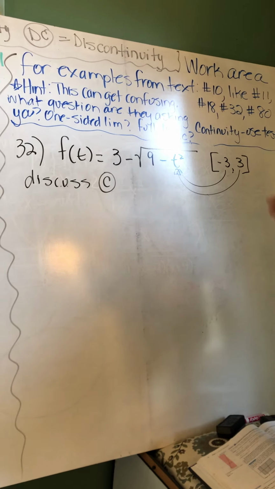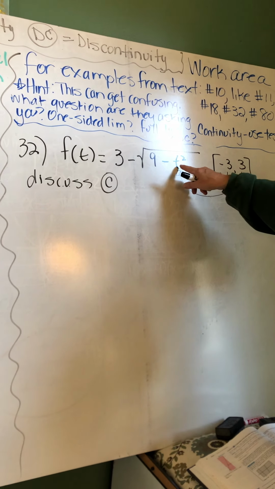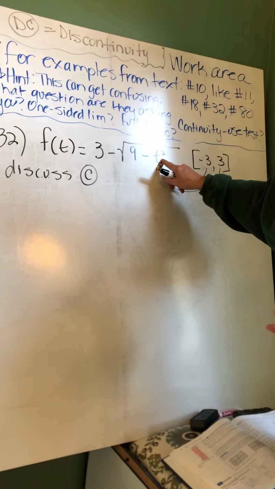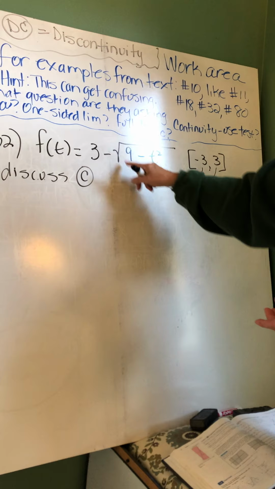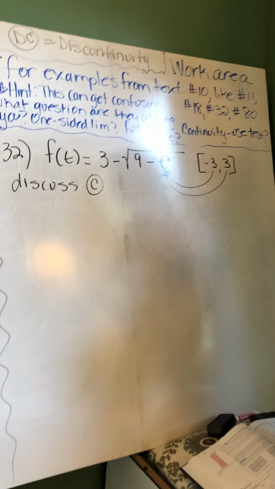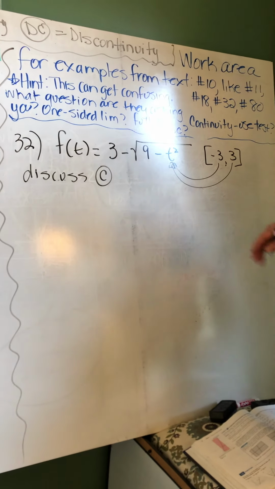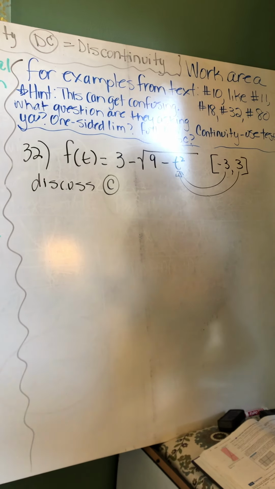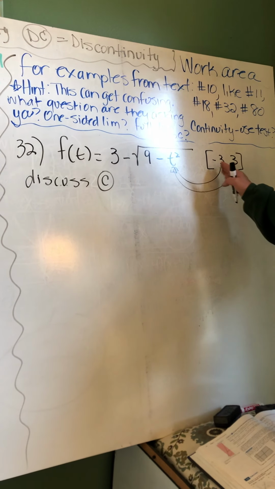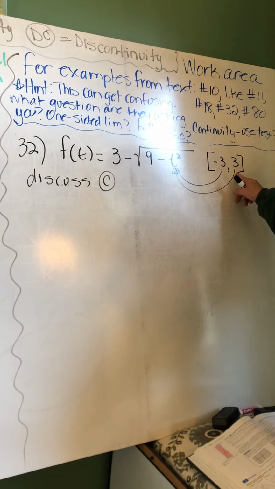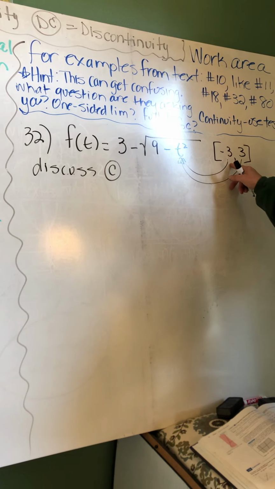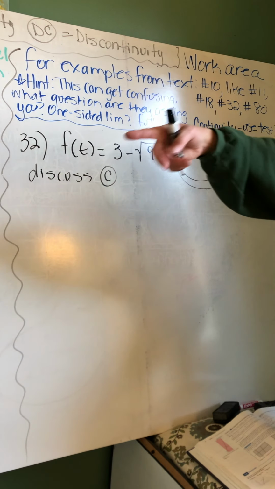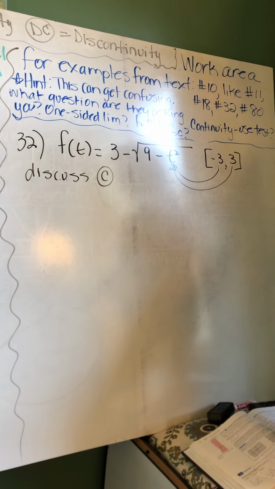Now, where is there trouble? Notice that I can't put a 4 in here for t. If I put in a 4, that would be 16, 9 minus 16. Now I have a negative number under the square root, and we no longer have continuity. We're now on an imaginary plane. So, according to me, just by taking a look at the first endpoint and the last endpoint and thinking of all the x's in between, this function does have a function value at every x.